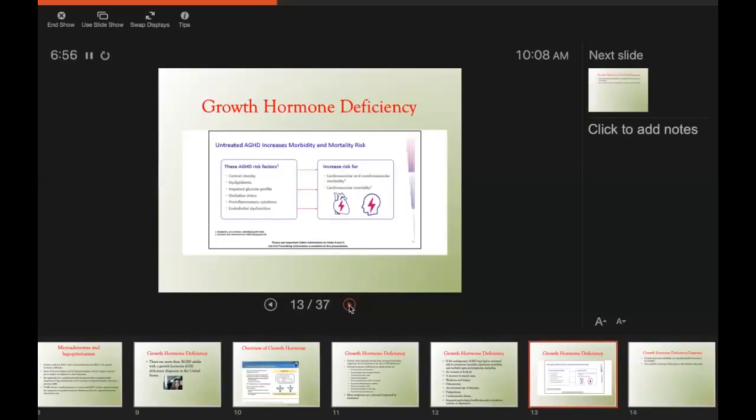So this shows a little bit about some of these. It increases the risk factors. Because you increase the cardiovascular risk factors, you get more cardiovascular disease. So people with growth hormone deficiency have central obesity, high cholesterol, impaired glucose profile, increased oxidative stress. Their cells don't work properly. They have increased inflammation. Their cytokines involved in inflammation are high. And they have endothelial dysfunction, meaning their clotting is affected, so they're more likely to get heart disease from clots in their heart vessels. All these lead to increased strokes, increased heart disease, and people dying from heart disease, which we don't want.